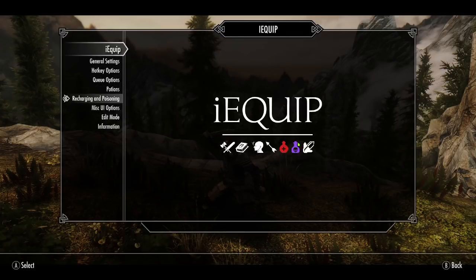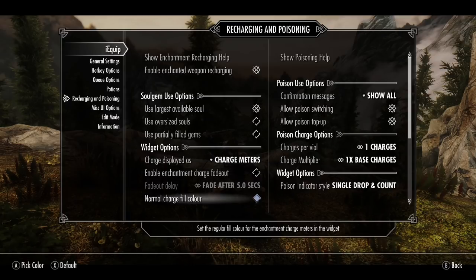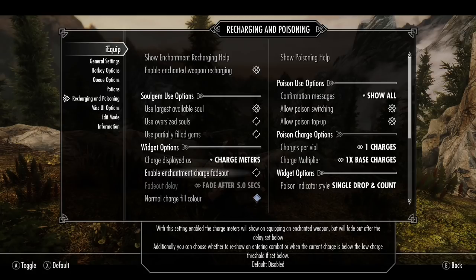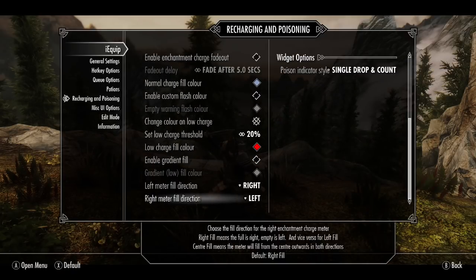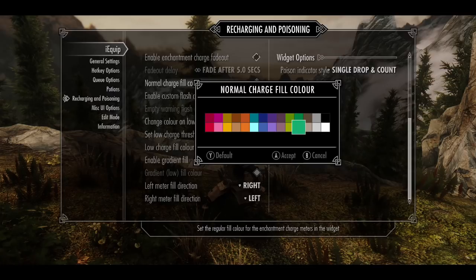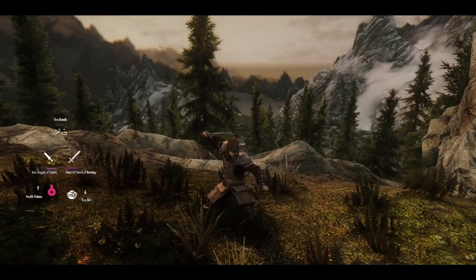So by default they use the vanilla blue colouring, charge meters, there we go, charge fill colour. You can enable fade out, so if you want them to show on equip and then fade out, you can set that in here. And as you can see, there's a raft of features that you can use. If you want to change your fill colours, say you don't like the default blue and you want what? Neon pink. Let's have neon pink. Screw you, Bethesda. You're blue. You can have neon pink.